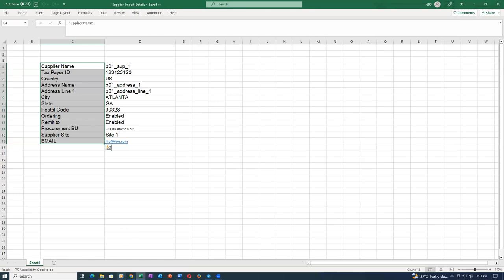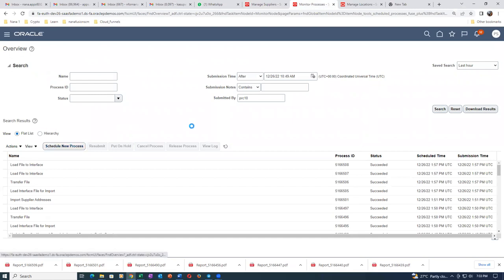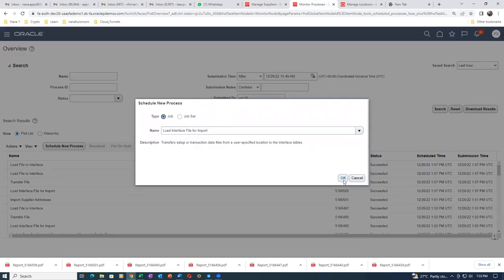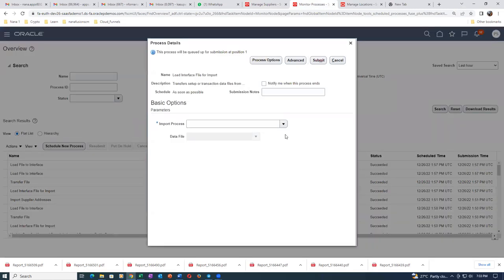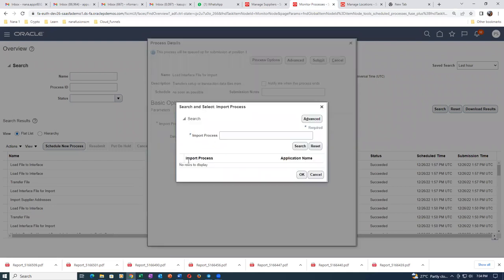So we'll now go to this place, click on it. We'll now bring it to the interface table. Go to the import process. The supplier site actually, we'll now run it. Okay. We'll now see whether the USD is now working or not. Go to the import process and then import supplier. So initially the files and then afterwards address, then contact. Now the sites. Import and then whatever the supplier.